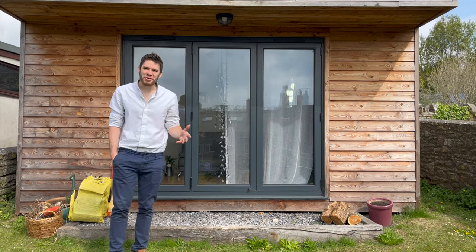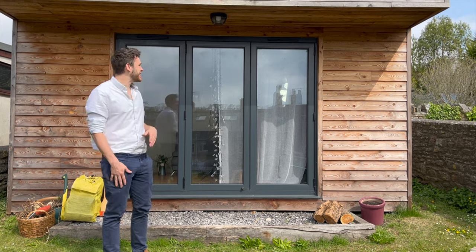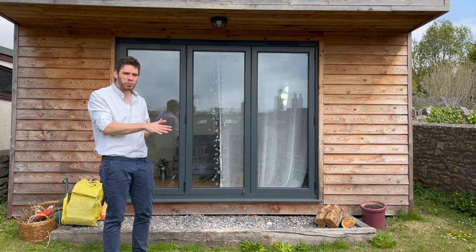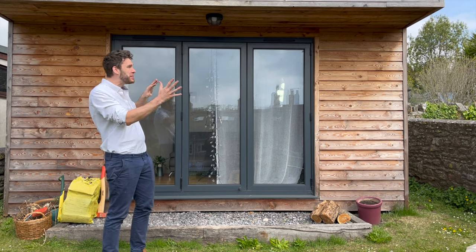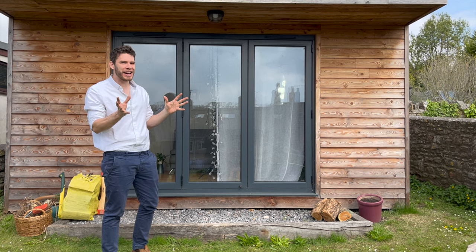My family's all a bit stove mad so almost every little building that we've got will have a stove in it. Today's video is all about installations into buildings like this — caravans, boats, little outbuildings, shepherd's huts — and the upsides and downsides of installing stoves into them, what you can get away with and what you perhaps can't.